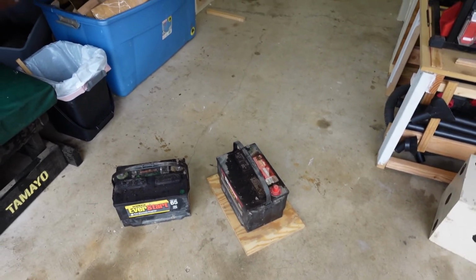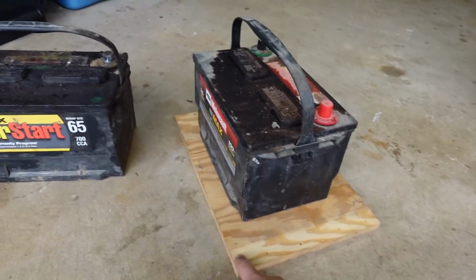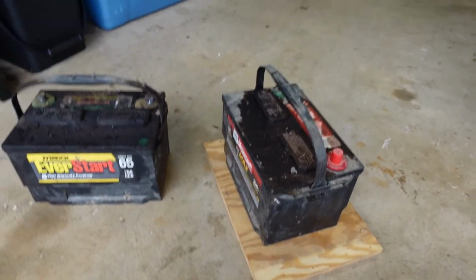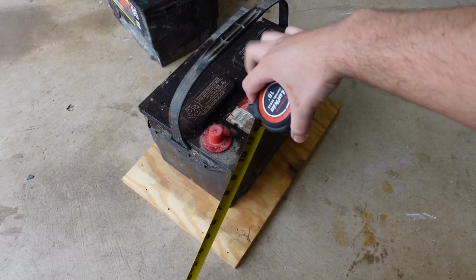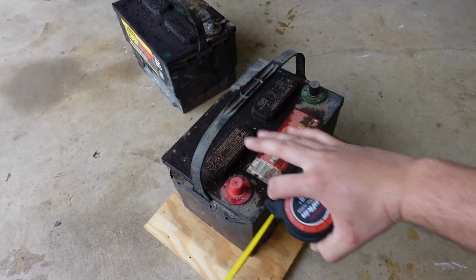But that's what I'm gonna be doing really quickly, and I'm gonna be making it out of wood because they say you have to have your batteries placed on wood. I don't know if that's true or if it helps, but I'm gonna be doing that right now. So I'm gonna get started on that. I'm gonna start off by measuring it, and I want to have room that way I can grab it and drag it out and not be reaching under.